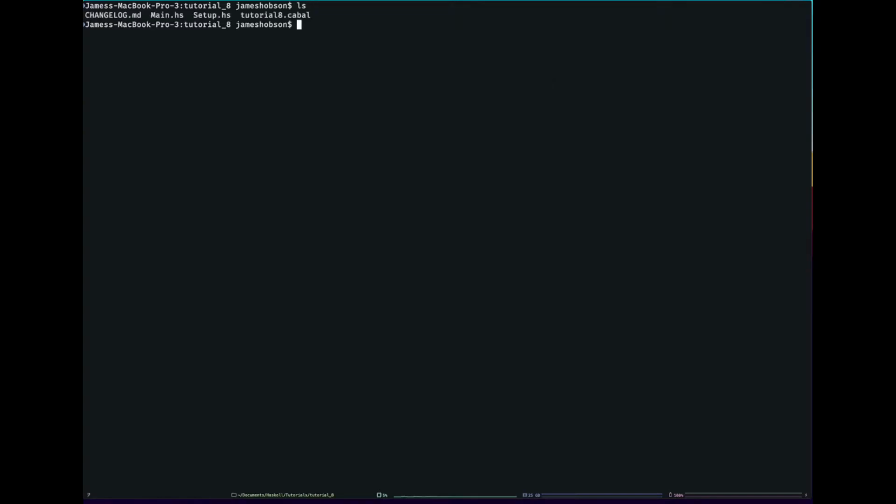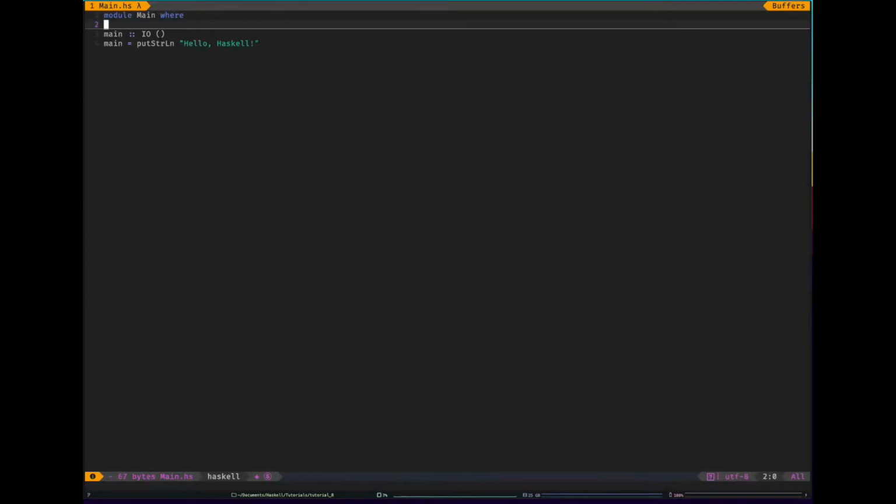So I've made a cabal setup here. No changes made to anything, not even the main file. The first thing we have to think about is what our programming language is.